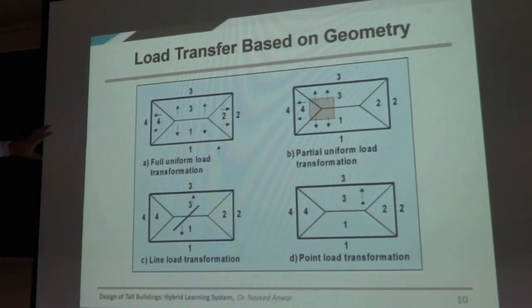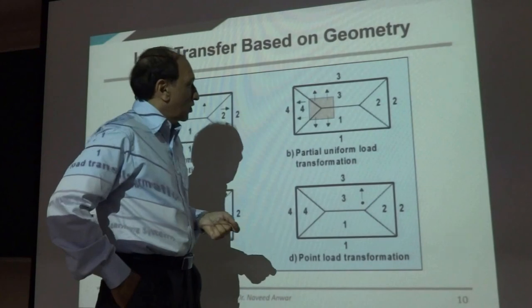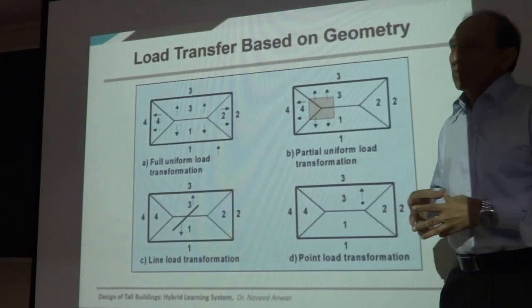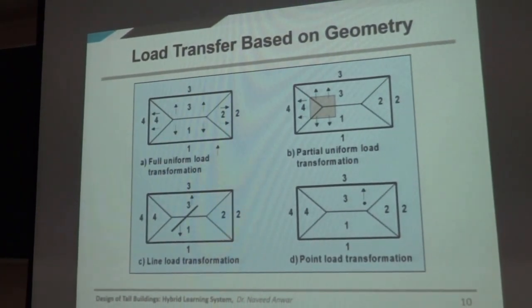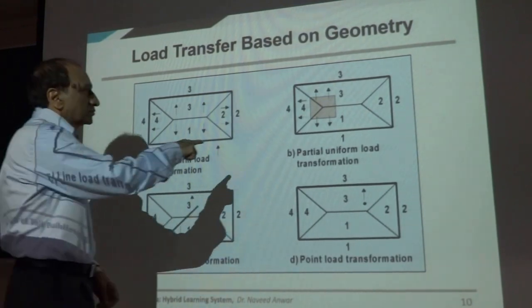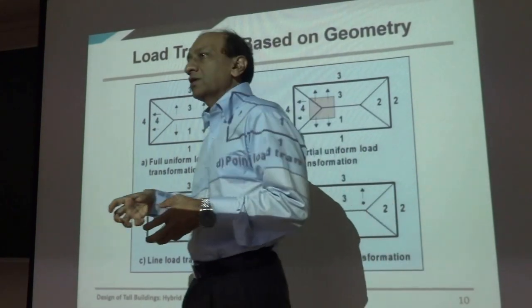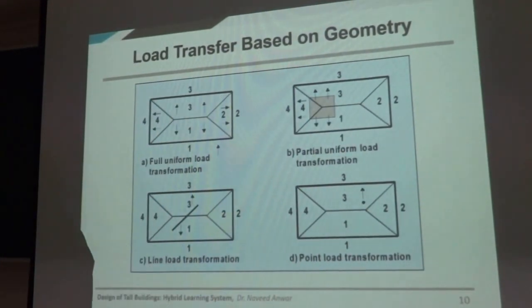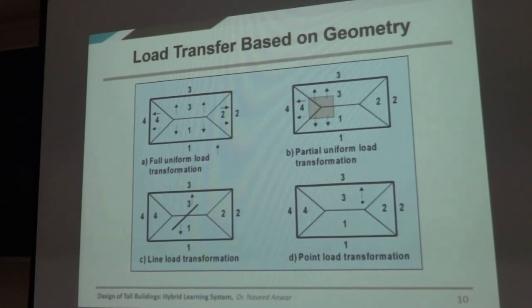This is now details about the load transfer for some of the typical cases. And now comes the interesting question: choice of the elements that we talked about the other day. If you used plate element here, plate has a bending stiffness, so the load transfer will be determined based on the stiffness, because plate has a bending stiffness, so it can transfer the load. But suppose you used membrane, load cannot be transferred through membrane, it will just fall down, because membrane has no bending stiffness.